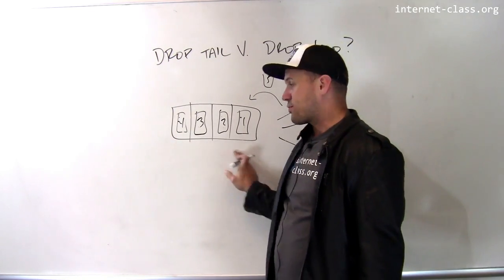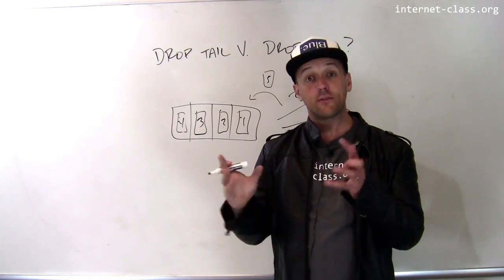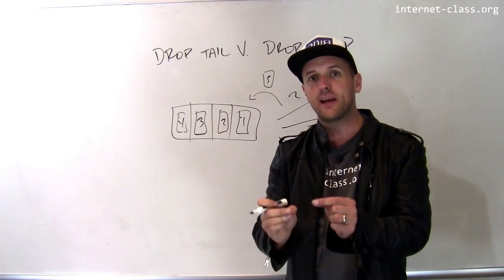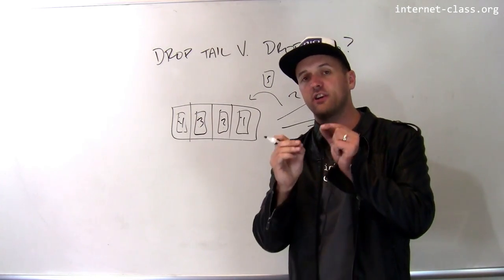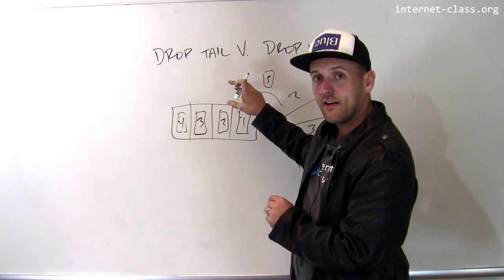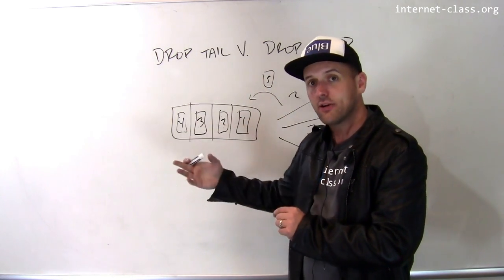The reason that this router is out of space, or one of the potential reasons, is that someone who's sending data through that router is transmitting too much data. It's trying to transmit too fast, and so I can drop packet five, but it's also possible that this is going to continue to happen.